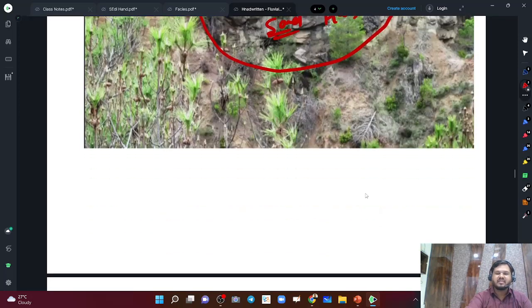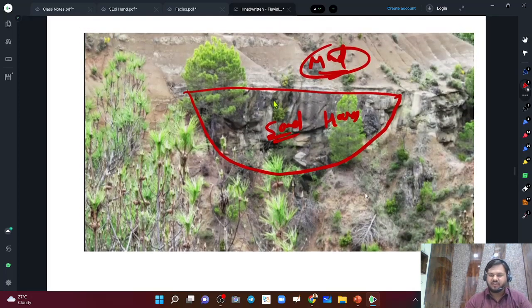So you can see we are reading things which we have read in geography. But geography deals very superficially with the modern environment: this is a river, this is meandering, this is braiding, this is an alluvial fan, this is a waterfall. But in geology, we also go to the past. Here we are trying to predict what this could have been in the past, what processes were happening. So geology is also about history, the history of the processes, what happened.